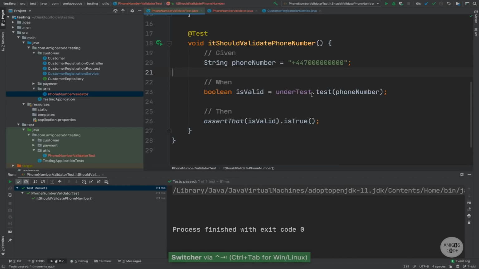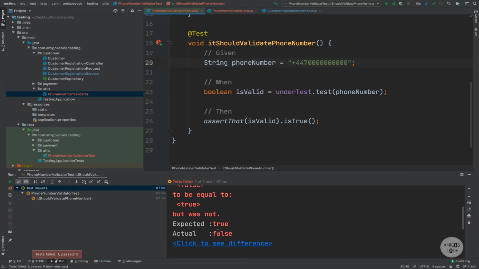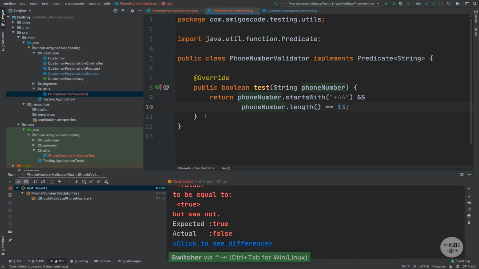So now let me go ahead and just add another character there, and there we go. You can see that it fails, because the phone number right here has 14 characters. So you see that this was very trivial, but obviously this logic is lacking lots of things. For example, we want to make sure there are only digits, so we're not checking for that, but I want to keep it super simple so you see the entire process.